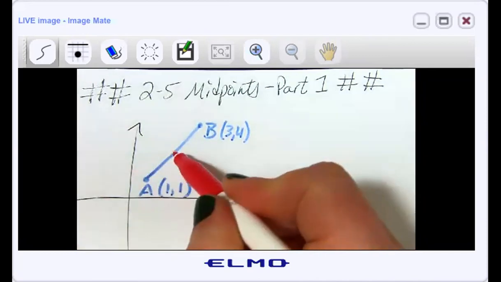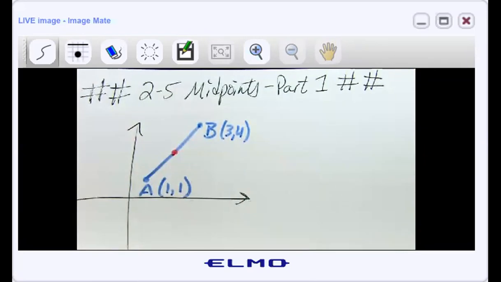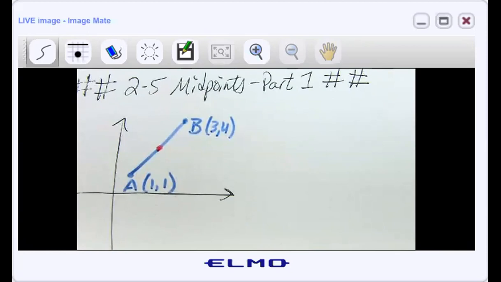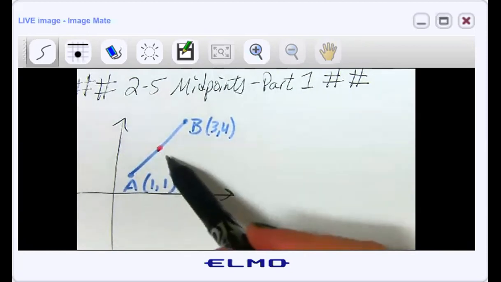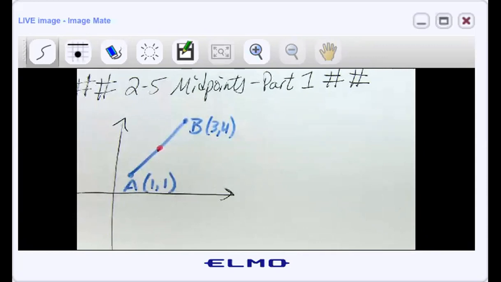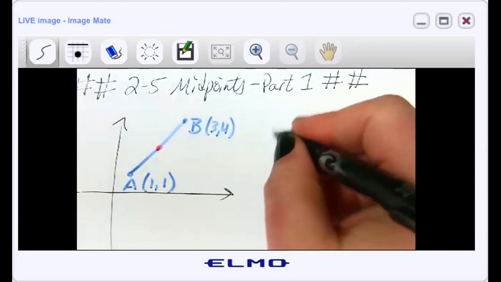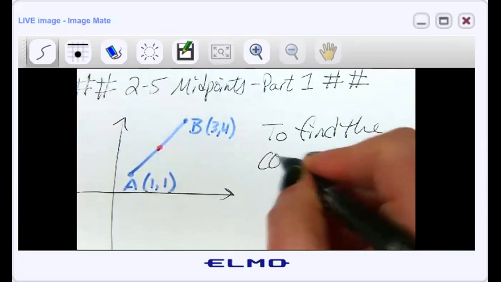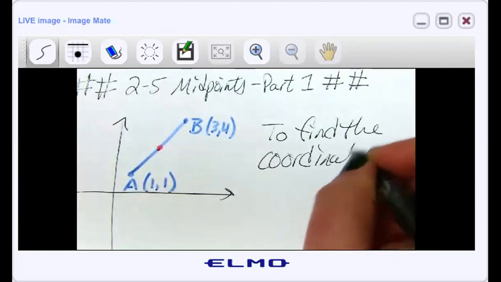I can't just guess. So luckily for us, there's a pretty easy way to mathematically determine the ordered pair for that midpoint. It's really kind of nice and easy too. So does anybody want to guess before I tell you? How would you figure out what that ordered pair is of this red dot, besides just guessing? Do you think you have a way that would work? Anybody have a guess?